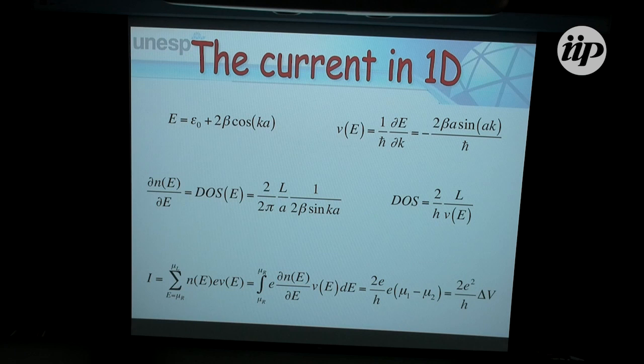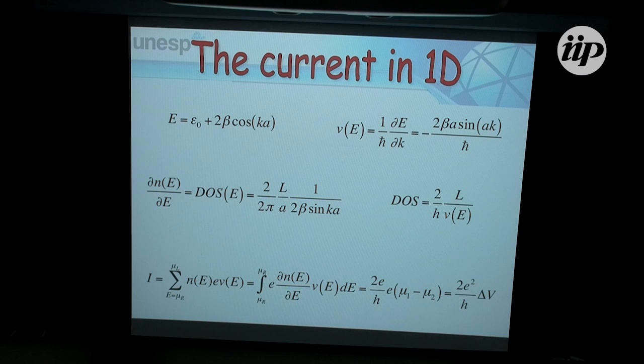So if we go back to that picture by Drude, right, where we're calculating what is the effective current that is flowing depending on the number of electrons that are available for this current to flow. Then what I find is that I do an integral again over the chemical potential, from the chemical potential on the right to the left, and I integrate this number. What I find is, at the limit of t going to zero, I get something like this. I get 2e squared over h times delta V, which is the bias that is applied.